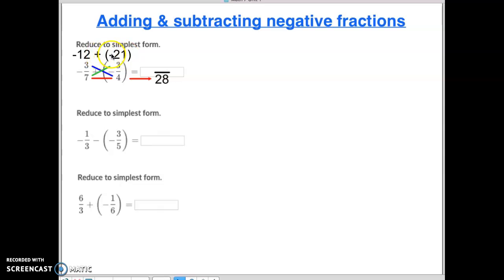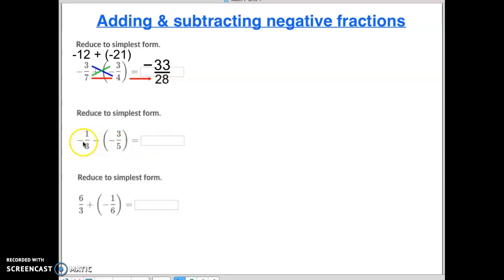Notice I put the addition sign between them. -12 plus -21 makes an even bigger negative, which is, oh, I didn't put the negative sign in front of there. I should do that. This should equal negative -33/28. So that's how you do that. And I don't care if the negative goes in front of it, and Khan doesn't care if the negative goes with the top number. The negative just never goes with the bottom number. Bottom numbers, denominators, are always positive.